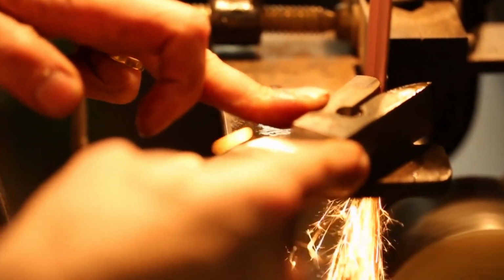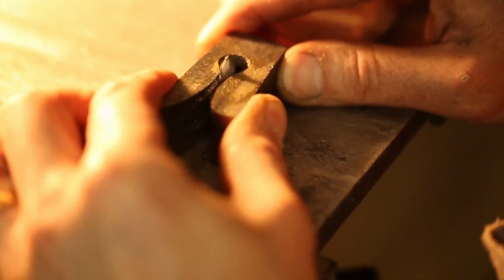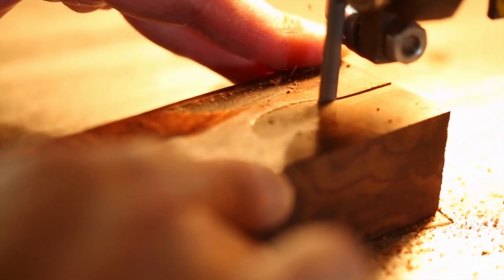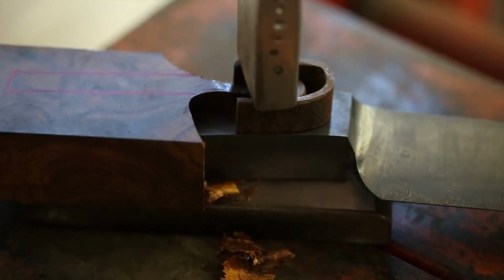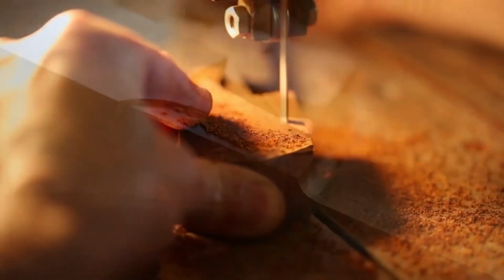The handle of the modern Gaucho knife is crafted in Essefredo's signature keyhole style, characterized by a hidden tang and a polished border that seamlessly integrates with the blade. This design not only provides a secure and comfortable grip, but also showcases the flawless craftsmanship involved in its creation. The handle is made from desert ironwood, a dense and durable hardwood known for its rich, dark color and intricate grain patterns, further enhancing the knife's overall beauty and uniqueness.